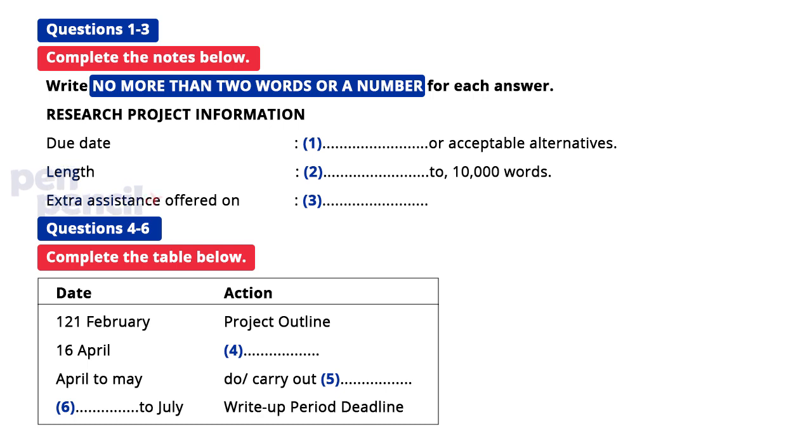And when should we be doing the research? Well, that's over a 1-month period, essentially April to May. And the write-up? Well, you need to do quite a bit of research before you get going on your writing, so that's really May to July, with the due date for handing in on the 16th. Any more questions?